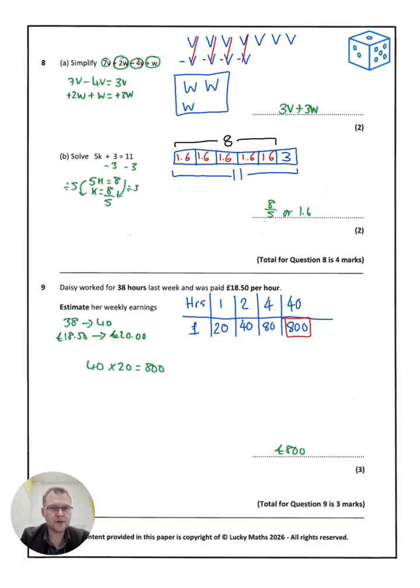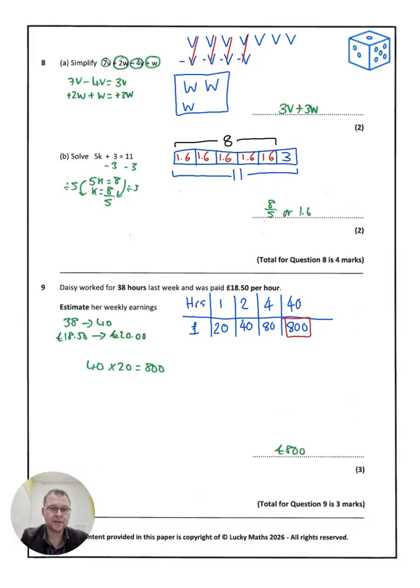Solving this equation, which is tricky because it's a decimal answer: 5k, 5 times a number plus 3, has to equal 11. Well, we know that can't be an integer. 5 times 1 plus 3 would be 8. 5 times 2 plus 3, 13, is too big. But at least we know, if you use trial and error, the answer has to be somewhere between 1 and 2. It will help narrow it down.